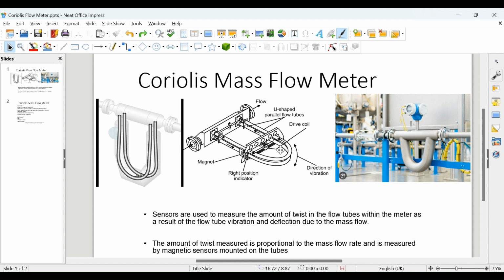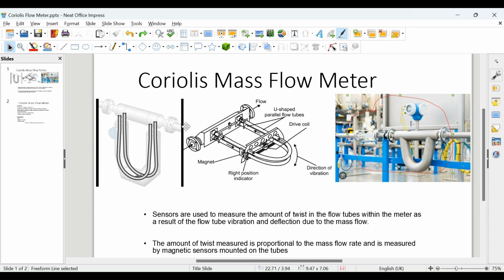Talking specifically about the Coriolis meter, if you look on my slide, you will see on the right hand side, I'll just highlight it with a pen, I'm showing the Coriolis meter which is physically installed in the line or in the pipework, which can measure gas or liquid flow rate. And it also, to mention, directly measures the mass flow rate.